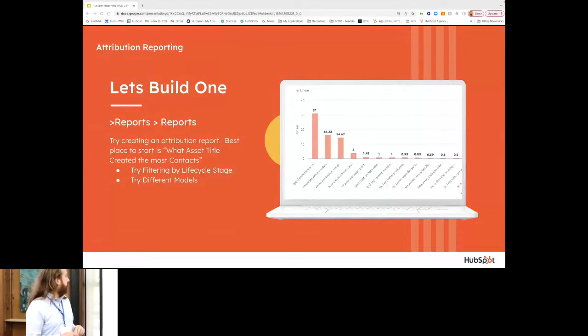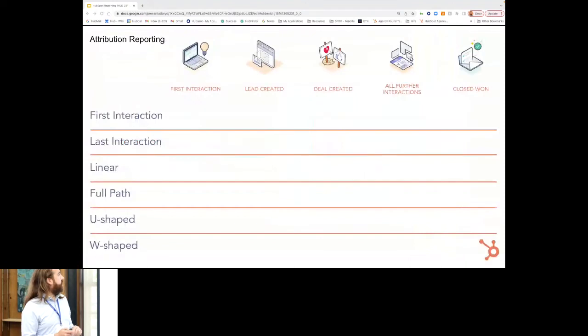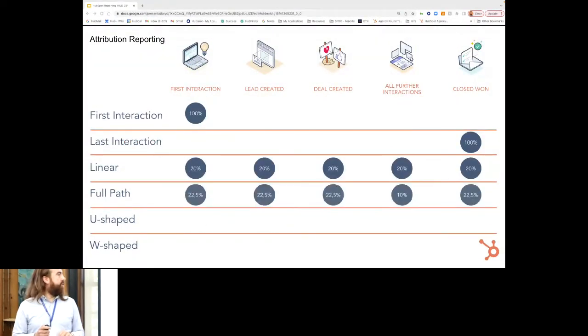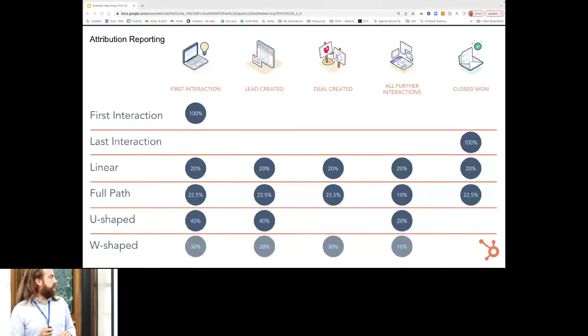So a couple things I want to talk to you about here are these different models. You can try some different models, and I've got a really helpful slide here that starts to show us what's happening. This slide builds a lot, so I have to make sure not to click too many times. I think that's right. Yeah.